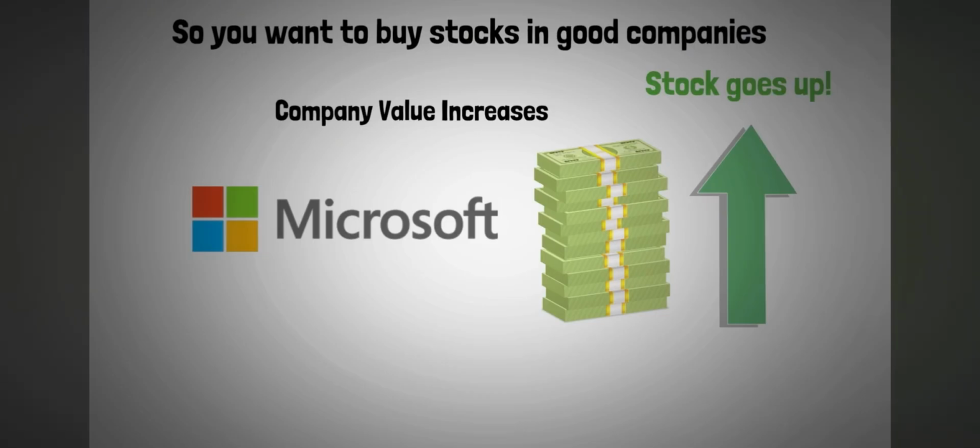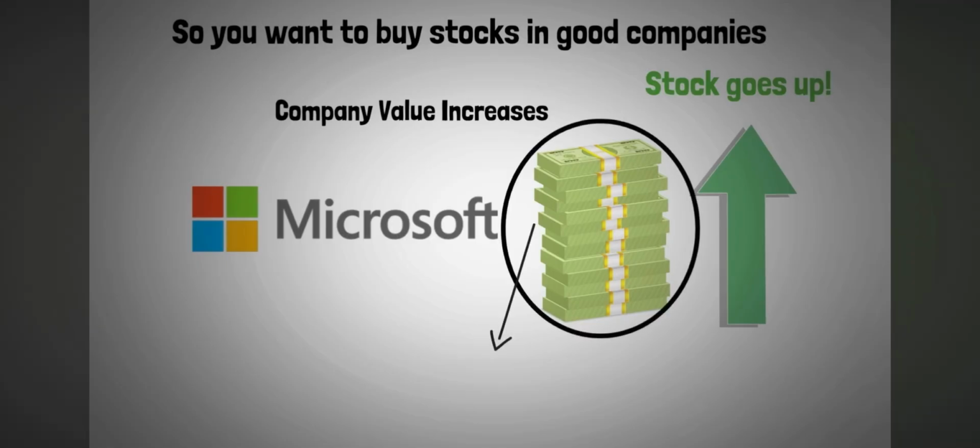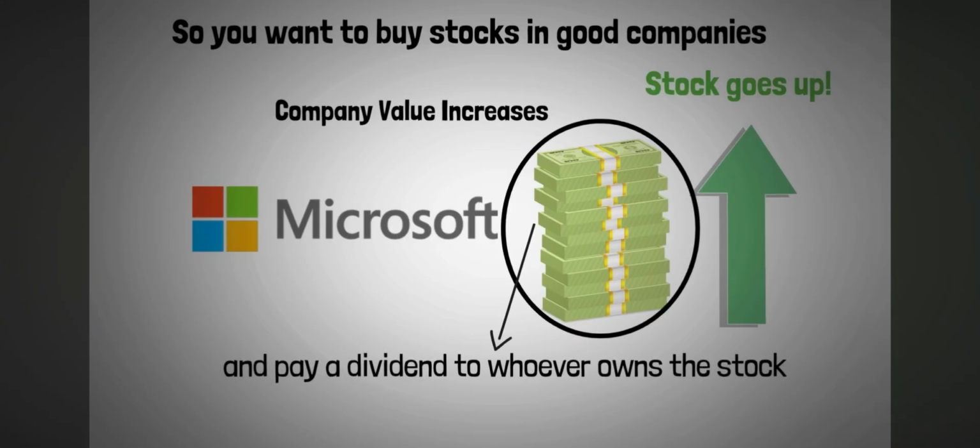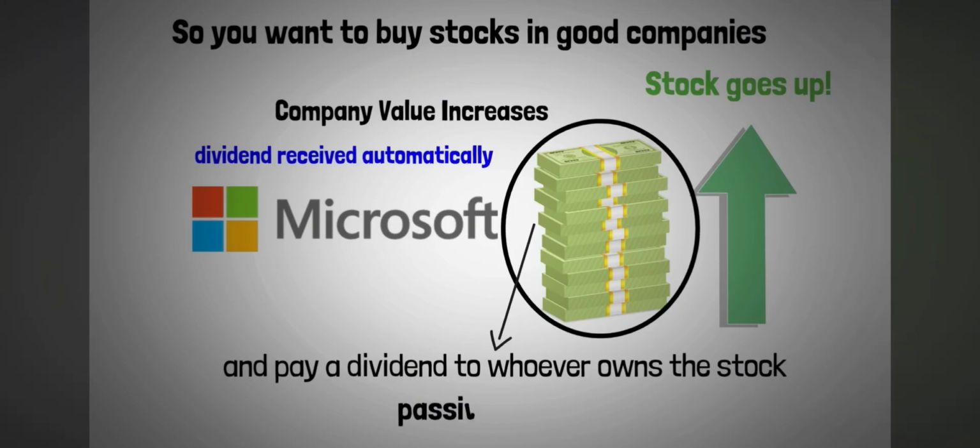And in many cases, if a company is making a lot of profits, the company will take those profits and pay a dividend to whoever owns the stock. So you don't have to do anything to collect a dividend. It just gets deposited into your accounts, which is pretty awesome. So this is passive income in its truest form.